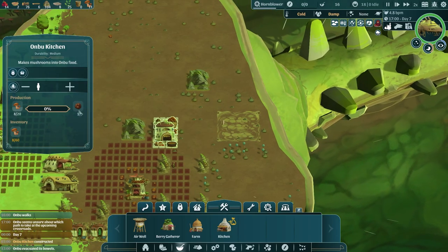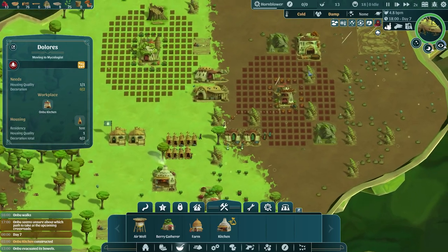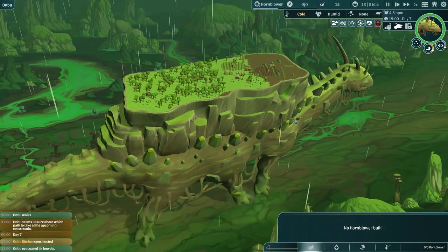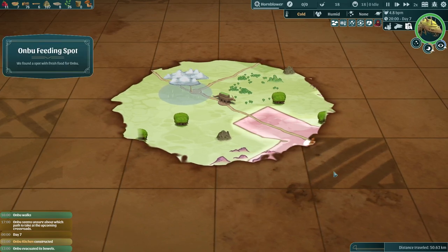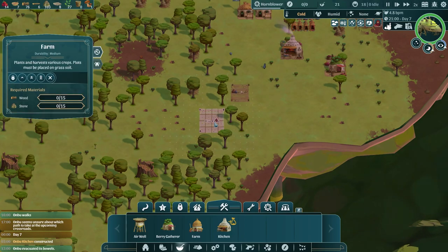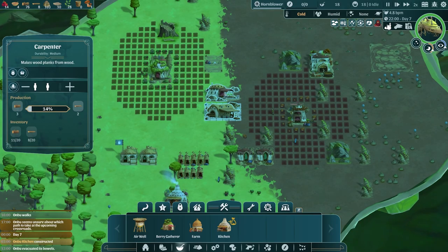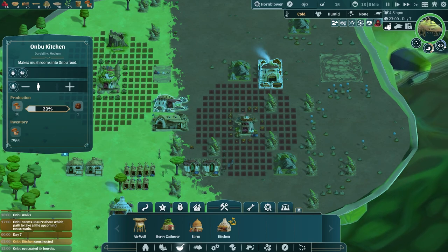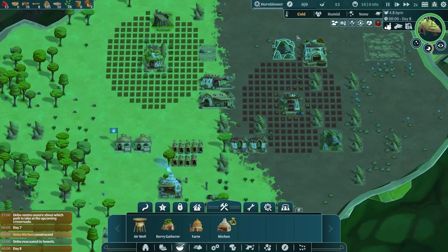Anbu kitchen is producing — we've already got one food bowl for Anbu. He's come to get food and now he's going back to the mycologist. The feeding trebuchet workers need to remove the rocks before they can start. There is a feeding spot for Anbu over here, which is excellent. The air well is going in and the farm will go in fairly quickly as well. We only have two workers there. We could take someone from the stone cutter or carpenter, but I like having those running — we've got so much wood and stone for them to turn into planks and slabs.